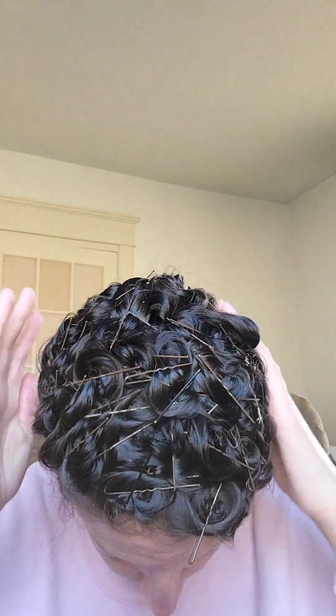Okay, so after it's all in your hair, like this, have all your hair up like that, okay? Try to make sure, go around, touch your head, and make sure most of the pieces are down. Sometimes you have those difficult little ends, like this one right here. I try to turn it in and just add an additional bobby pin on top of it, so that way it curls properly, if it doesn't change too much of the look when it actually comes out. But there you go, that's that.